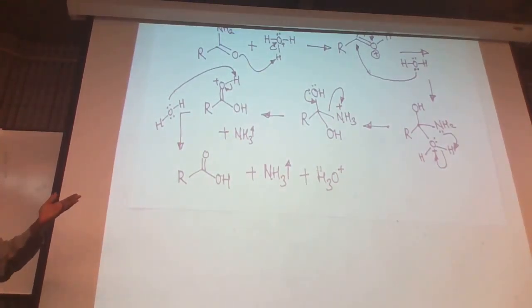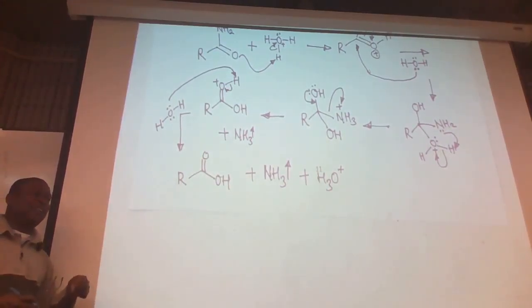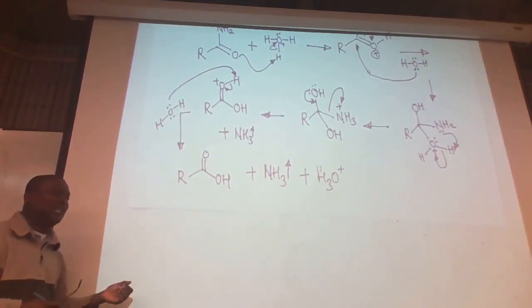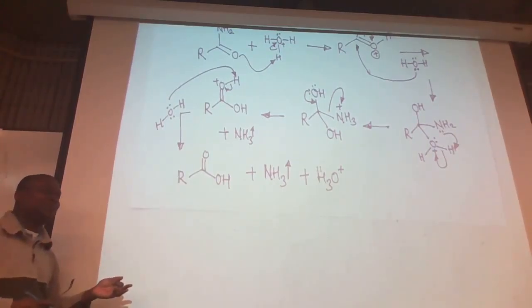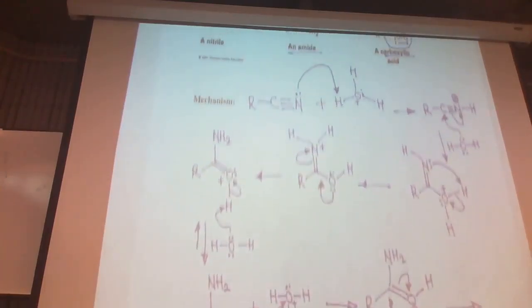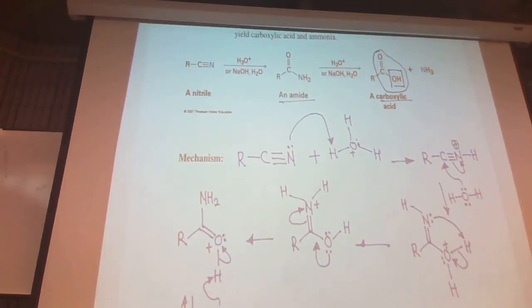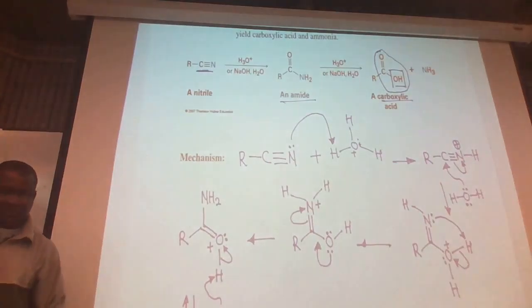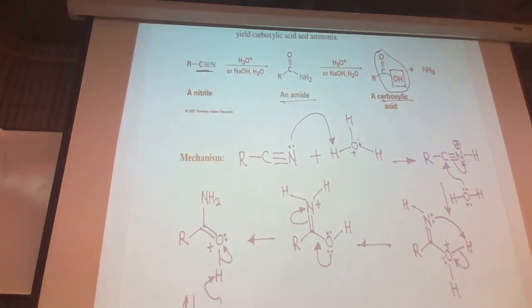If it's base catalyzed, you go through the same mechanism, but the starting point is going to be different. In base catalyzed, your HO minus is going to be directly attacking your nitrile carbon. So under basic condition, this carbon will be attacked by your HO minus. You can think about that.